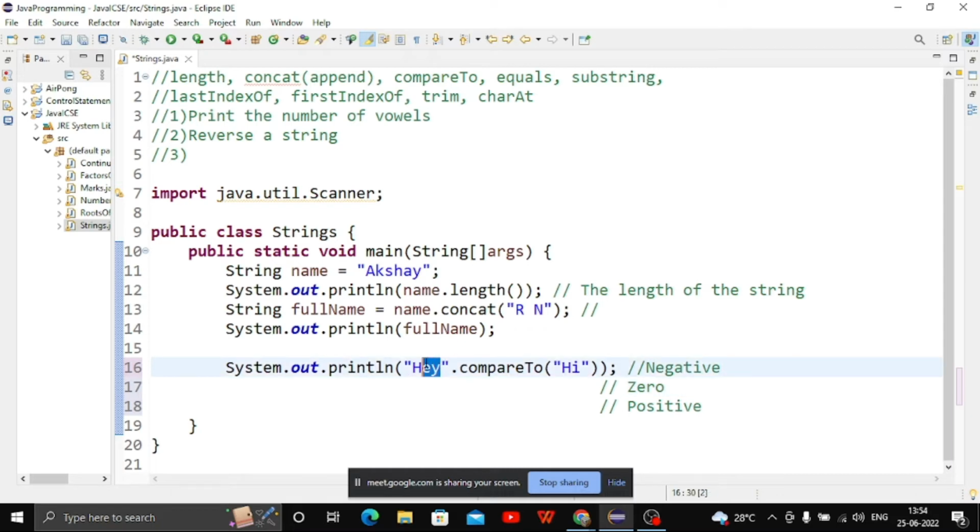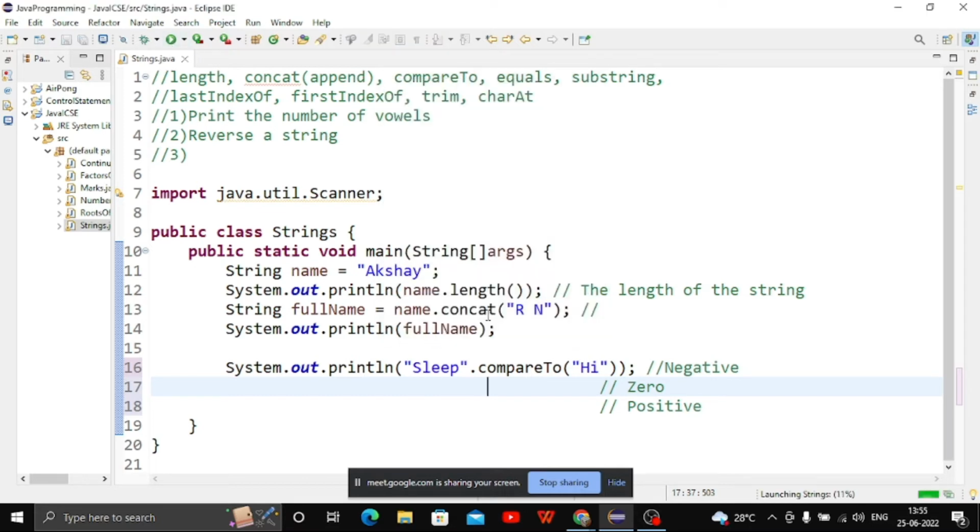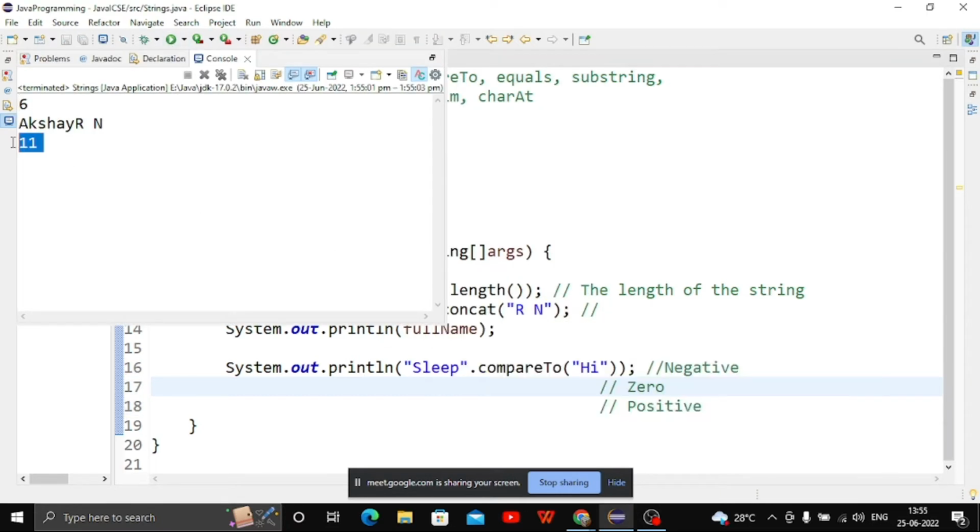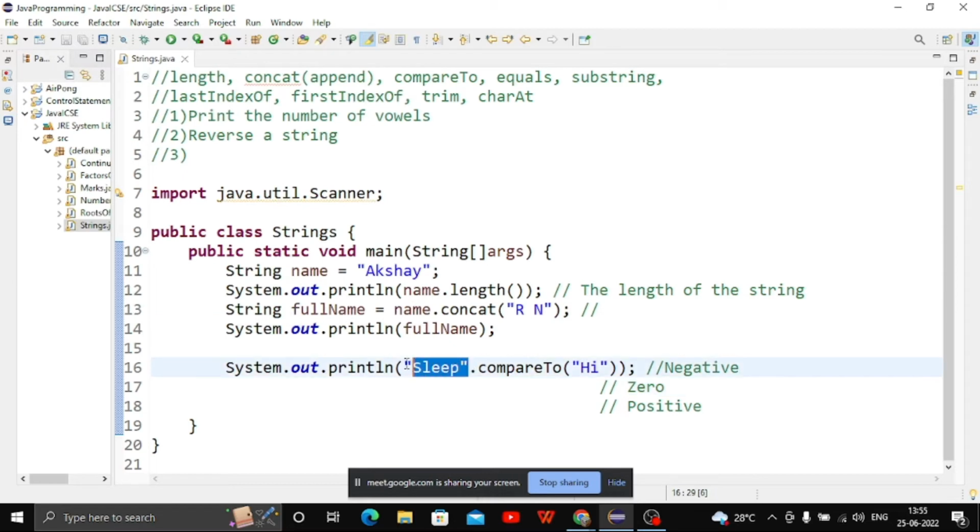Can anybody tell me a word that will go after hi in the dictionary? Let us say sleep. Sleep should be lexicographically greater than hi. Let us see the output. You get a positive number, 11, because the first string is lexicographically greater than the second string.